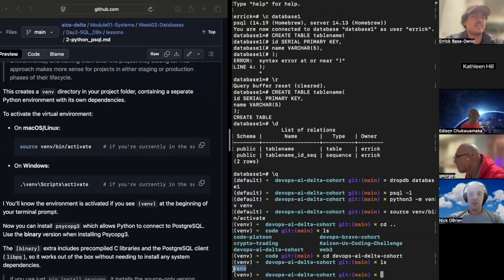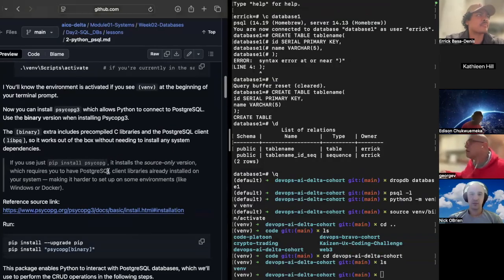And it actually creates a directory too, a virtual environment directory. So like I was saying, the environment is activated when you see the venv.